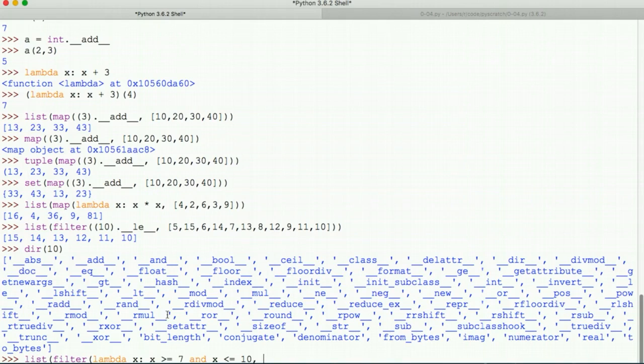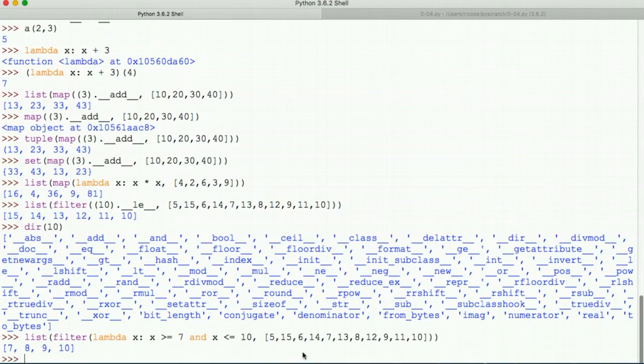All right, and then here we can copy this list, and you get all the numbers that are between 7 and 10. Right, so the important aspect for filter is that this expression right here is a Boolean expression. It returns either true or false.